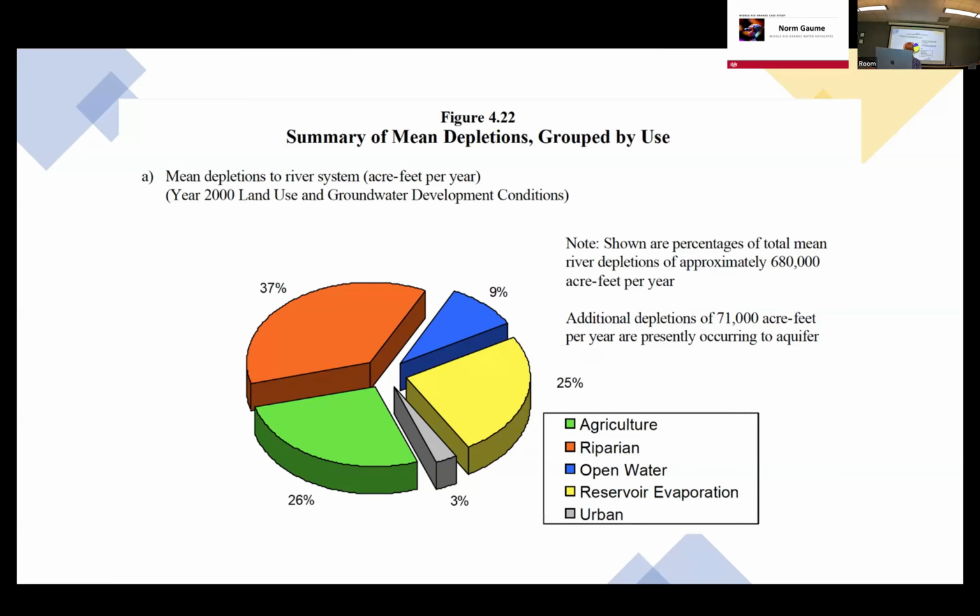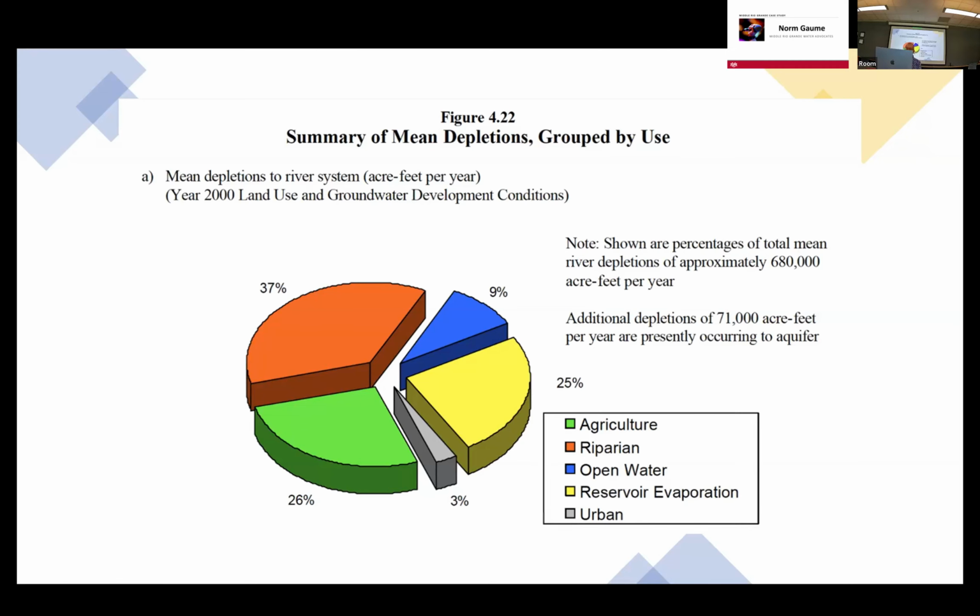The next biggest slice of depletions, and it's only a quarter of the budget of this historical budget, which is no longer applicable, a quarter of it goes to support irrigated agriculture. This is the water that's used by the crops. Let me switch to the next biggest slice. It's reservoir evaporation. And in these years, the reservoirs were much fuller than we are now. This slice would have shrunk.